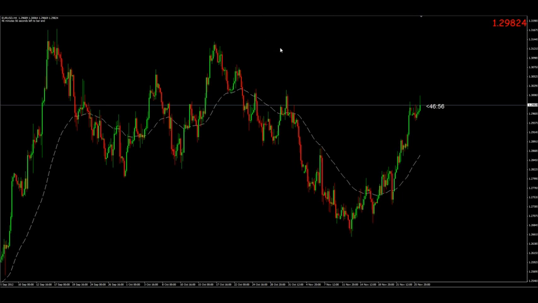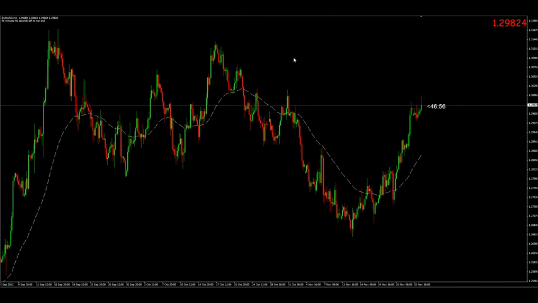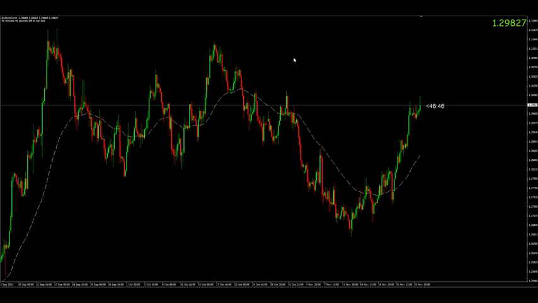Okay, so first of all, on the Euro-US chart, this is the 4-hour chart, by the way. You can use the daily. I like the 4-hour, it just shows a little bit more of what I can see on the chart in that zone. I always refer to the daily chart though.